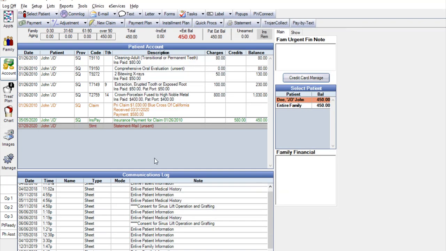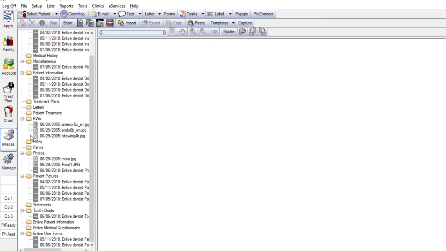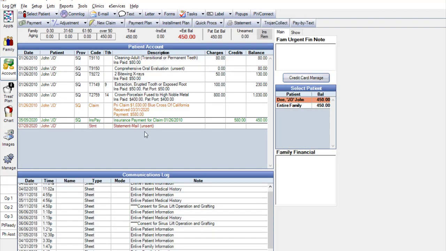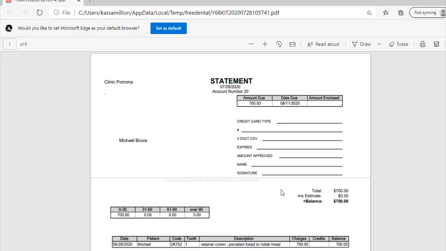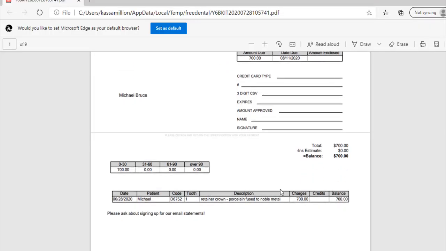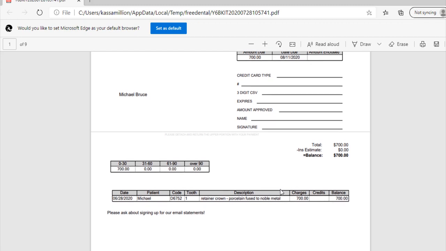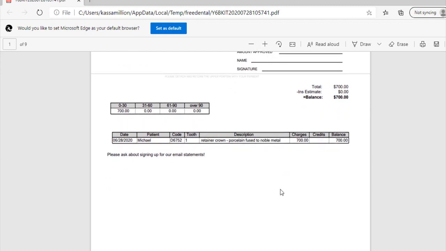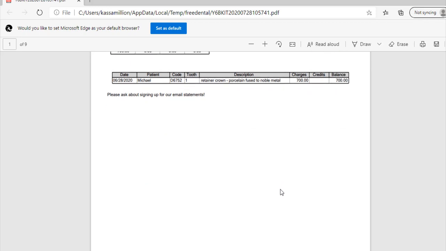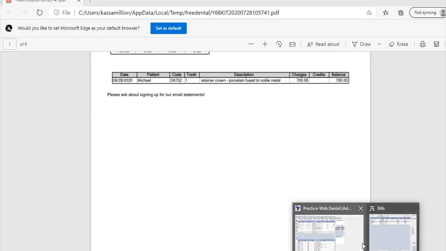I have set it to put the statements that are sent here in the image module. So I can view the statements here as well and see the history of any statements sent to this patient, including the statements that failed. I would want to go back and fix the email addresses, or whatever caused them to fail to be sent, and then try resending them again.